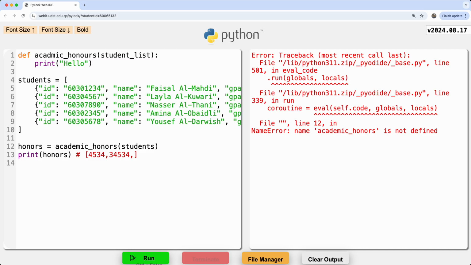Bang, no, because I typed honors the other way. I did that on purpose, because this happens, you make spelling mistakes. But imagine you spent 20 minutes thinking about a problem. Let's try to solve it. I'm going to write a loop, I'm going to have an if statement, I'm going to have a result set. And you completely missed something really critical and simple. Just fix the simple things. Find out why this doesn't work. Hopefully it just says academic honors is not defined, and you look and say, oh, that's because it's not spelled the same. All right, so let's see, any better? Oh, academic honors, it's more, yeah.